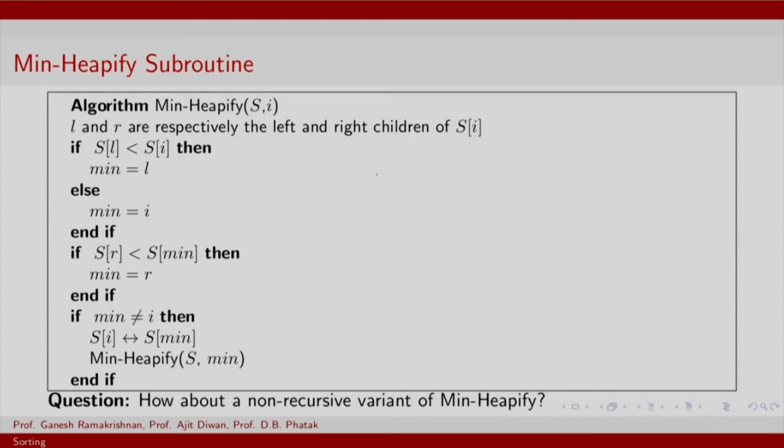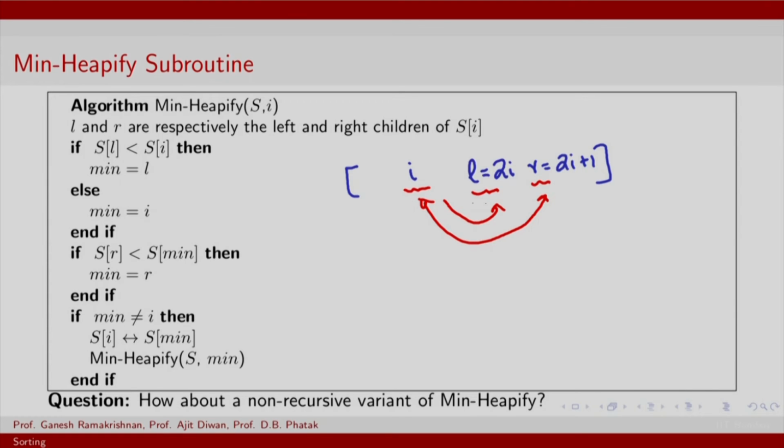What is the min heapify subroutine? So if you are at a position i, consider its children who are at position L equals 2i and R equals 2i plus 1. So if the array element at L happens to be less than the value of the array element at i, then you know that the min is L, in which case you will need to do some reordering or restructuring. So you basically do some bookkeeping and keep track of which of these is the min. If i happens to be the min, there is not much to do. In fact, you could stop. Likewise for R, you make a comparison with i. You do not need to compare between L and R because each of them only needs to be ensured as a min heap structure.